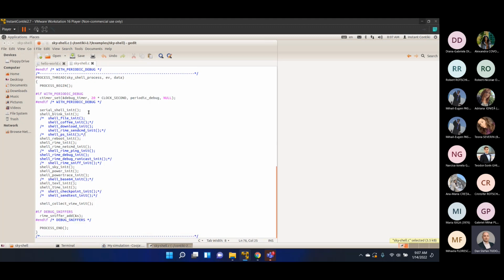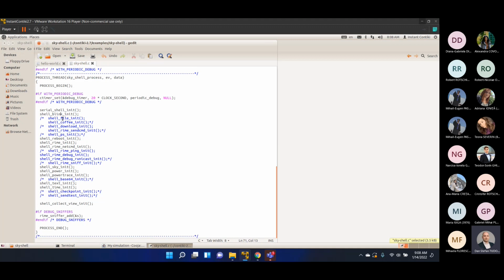What you do here is attach some functions to the process that will initialize different drivers in this application. For example, you have this serial shell init, Blink init. Blink is a simple application that blinks some LEDs that are attached to the node.